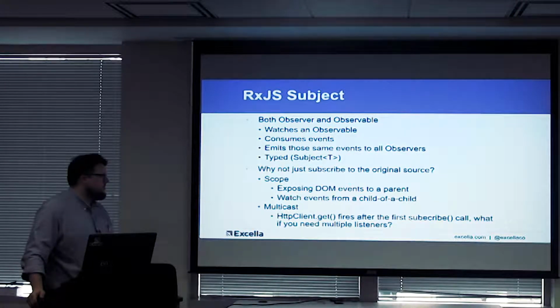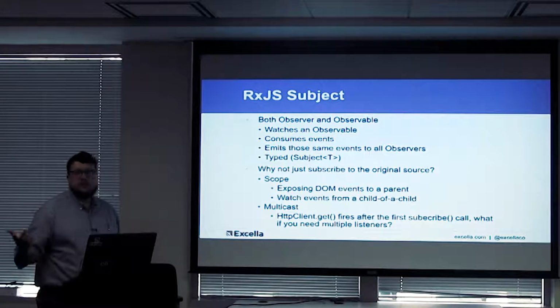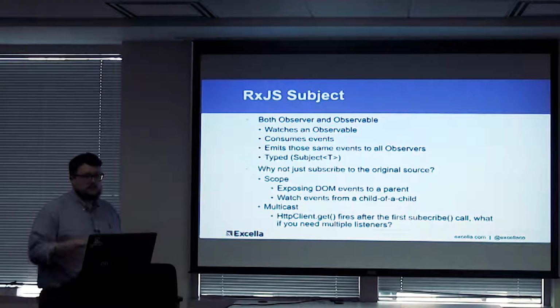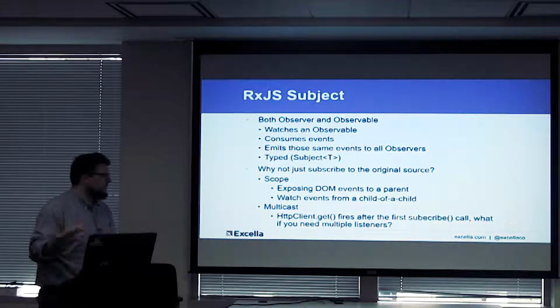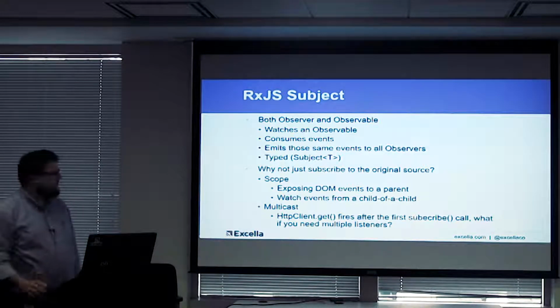One great reason is scope. If I have an event coming from inside a component being driven off the HTML DOM, and I need to broadcast that event up to a parent component, my parent can't get into the child to subscribe on that, unless I do something nasty like a view child, which just very tightly couples those things, and that's a real pain if I have an array of them or any other kind of moderately complex thing. So if we're trying to get around scope, it's useful because we can put our subject in the middle layer, and I have examples of this. And then we can basically broadcast that up the chain cleanly.